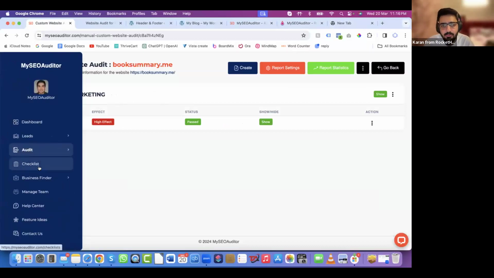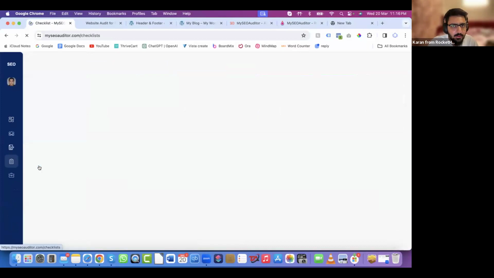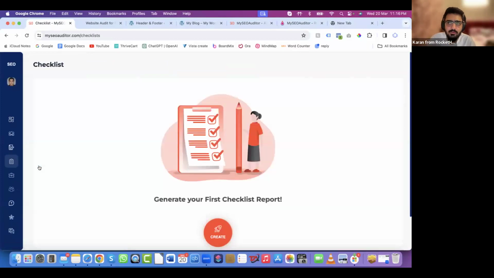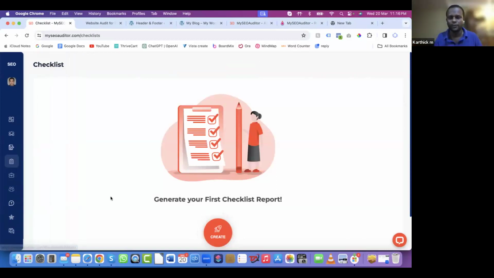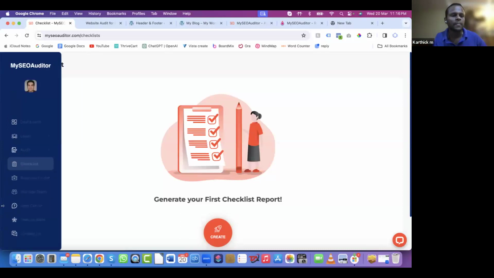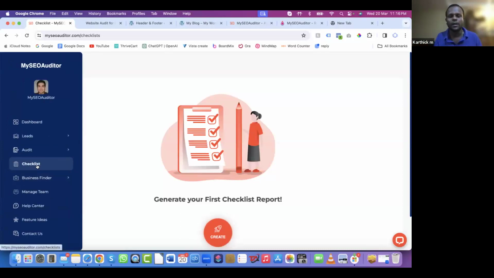What differentiates the Google Business Audit is that it has the elements of local business. If you want, I will show you one preview report for the local business audit, or we can move on to another module. We can move on and have it last. Sure. So that's all about the audit module.